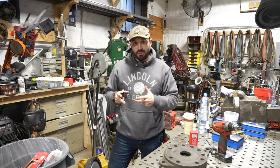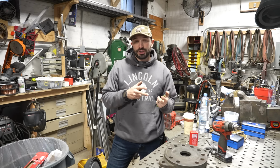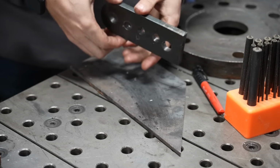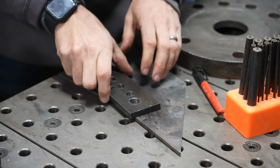So you know how to hold your work so it doesn't spin, and you probably have figured out how to drill holes in one piece of steel, but what if you need to make multiple pieces of metal with the same hole pattern? That's where transfer punches come into play. Okay, so we've drilled a couple of holes in this piece of steel, right? And now we want to transfer some of these holes down onto this other piece of steel.